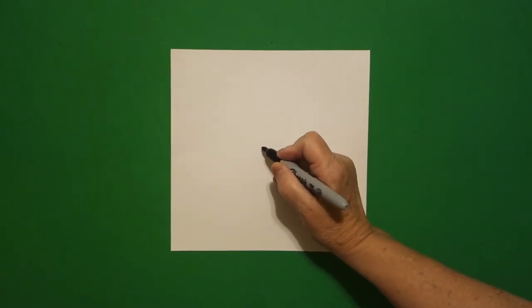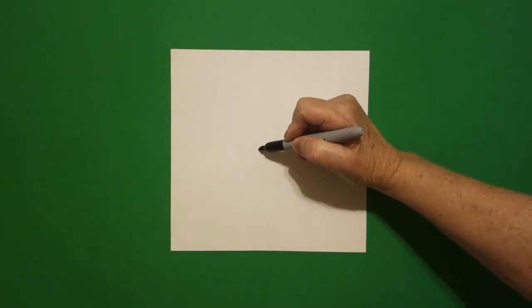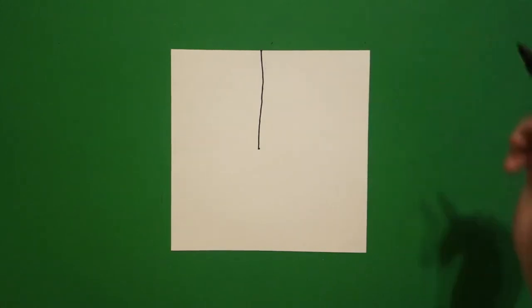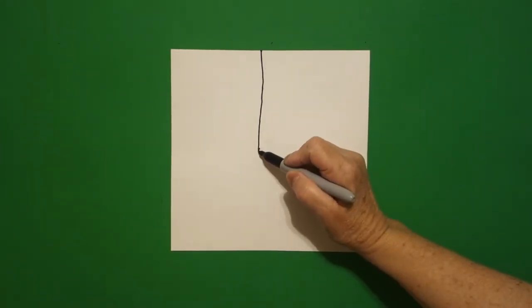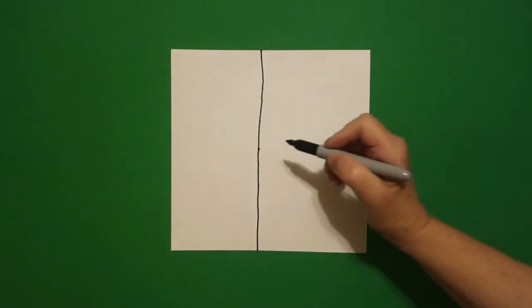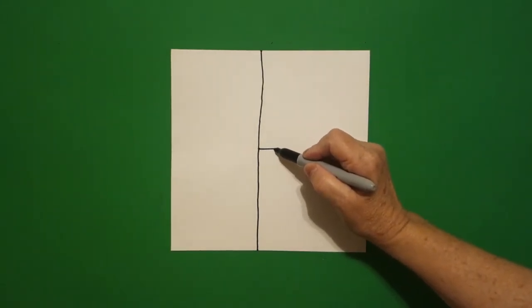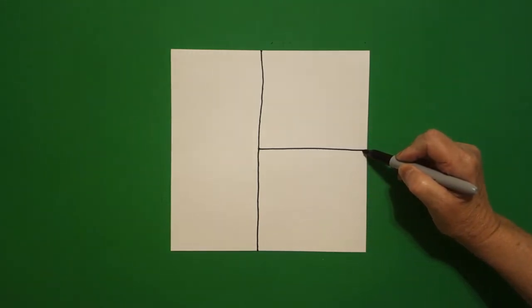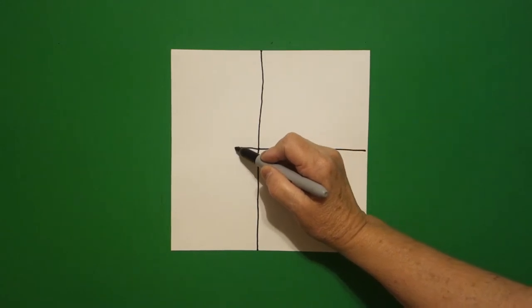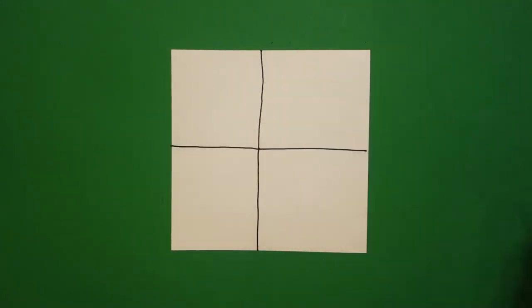Okay, let's draw. Today's project is how to draw the four seasons. I'm going to come right here in the middle of my paper and put a dot. And from that dot, I'm going to go straight line up to the edge of the paper, come back to the dot, straight line down to the edge of the paper, come back to the dot, straight line over to the edge of the paper, come back to the dot, straight line over to the edge of the paper.